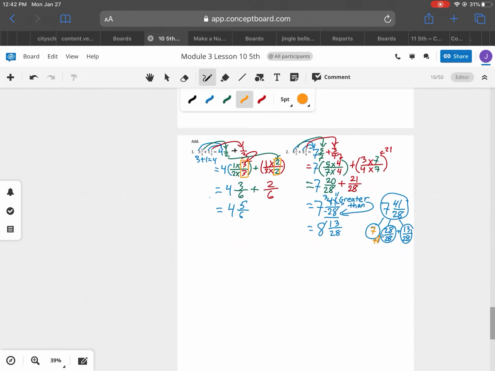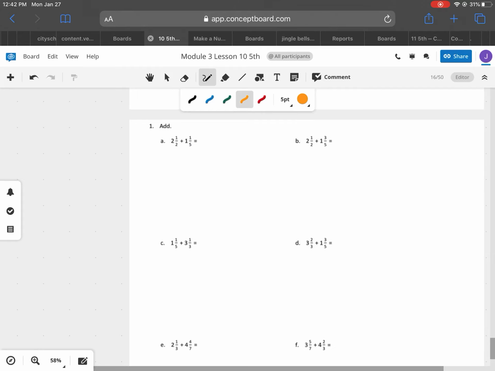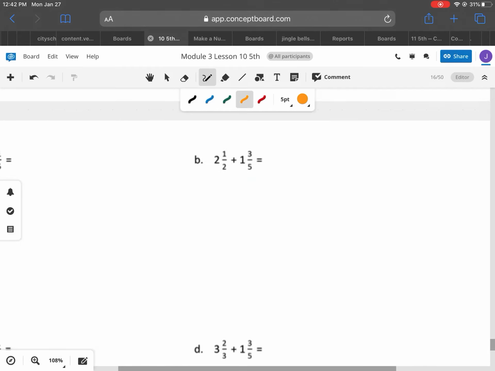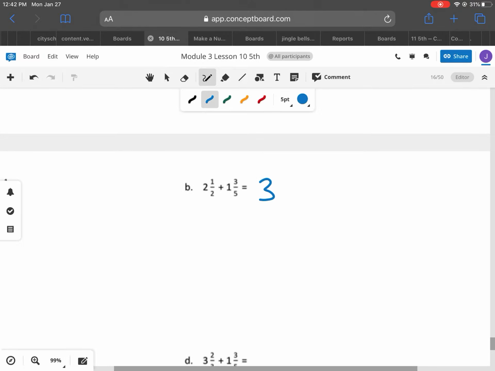All right, so let's go ahead. Let me look at the homework again. ADE is your homework, so I'm going to do BCF. I'm going to go a little faster. Hopefully you see the steps. Okay, if I wanted to check my answer to see if it's greater than or less than, I think it's going to be greater than 3 and most likely less than 5. So it's going to be in between. Well, most of you would say less than 4. So our whole number is either going to be 3 or 4 if I'm estimating this.